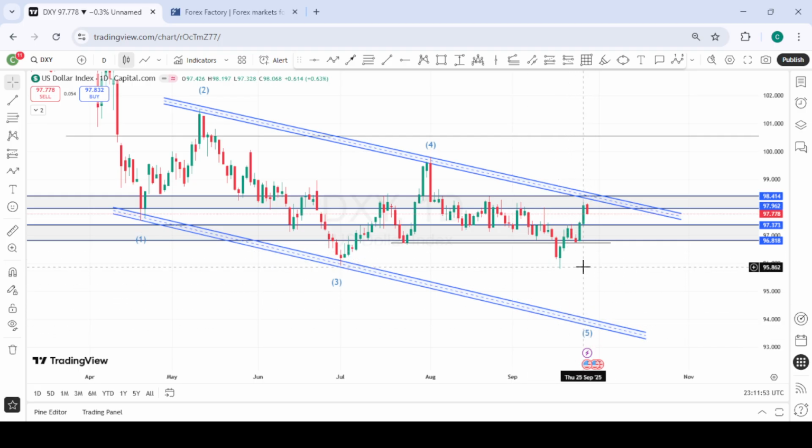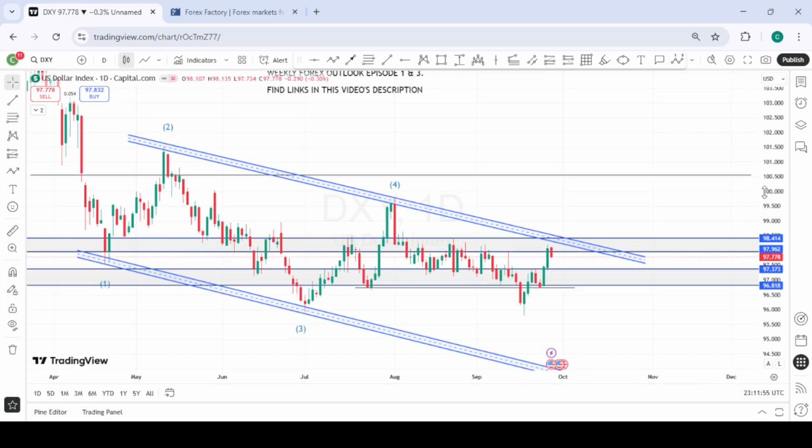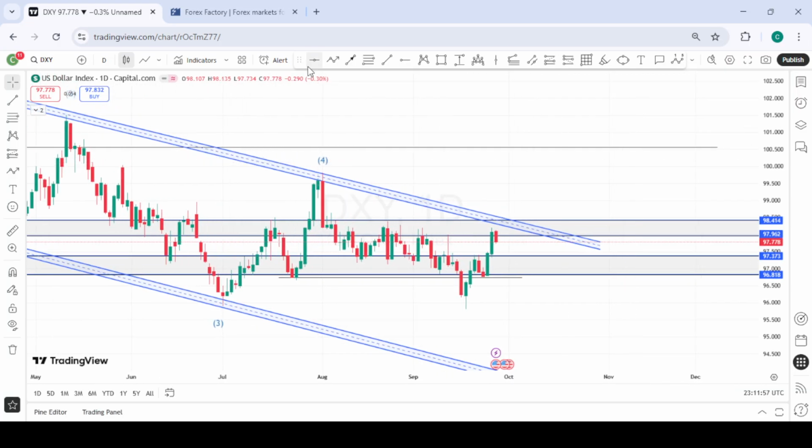And so going forward, we'll be looking forward to a possible pullback to this area of interest. Look for buying opportunities and take our buys from here to the upside and continue the buys. So for the coming week, we are bullish for DXY, and this one can shift bearish if price breaks this zone and comes for a retest and then continues downside. Then we have shifted bearish, but until then we are very bullish on the DXY for the coming week.